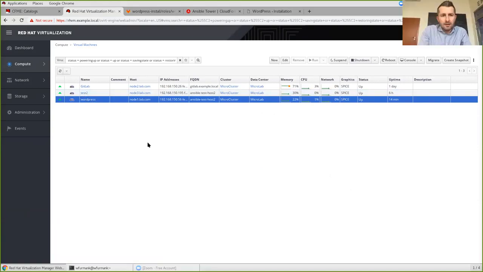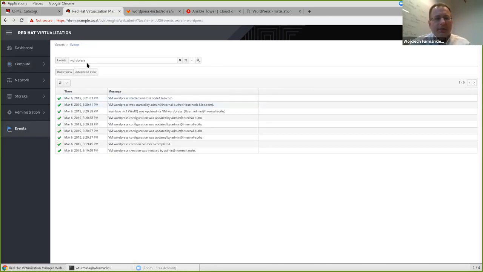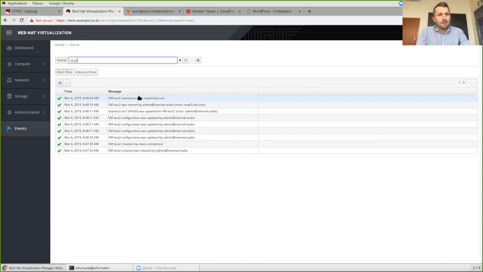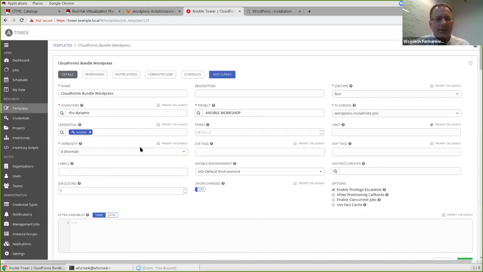This is another example of the same service, which has been created. And we can see here, let's say, yeah, we already have WordPress. What happened with this VM has been created. And test two, that's another one, we can see the history and what has been logged with this object. So that's the backend operation initiated by CloudForms. And the same, we can go to the Ansible and see that these playbooks, this orchestration is managed via CloudForms, yes? Exactly.